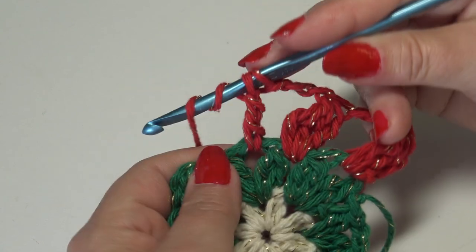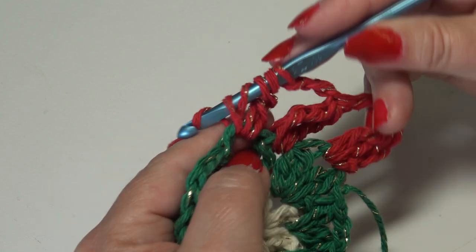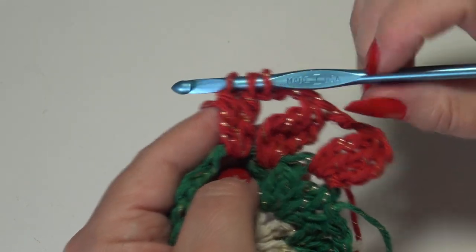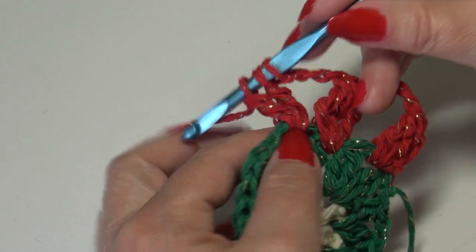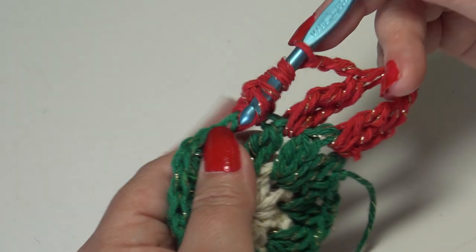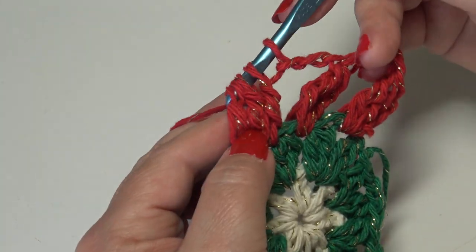Yarn over twice, insert back into that same chain two space, yarn over and pull through. You have five loops on the hook, yarn over, pull through two loops only, yarn over and pull through two loops. You just made your second triple, leaving the last loop on the hook, and you have three loops on the hook. We need to do that one more time. Yarn over twice, insert back into that same chain two space, yarn over, pull back through. You now have six loops on your hook.